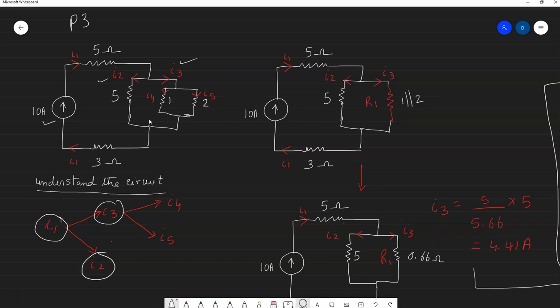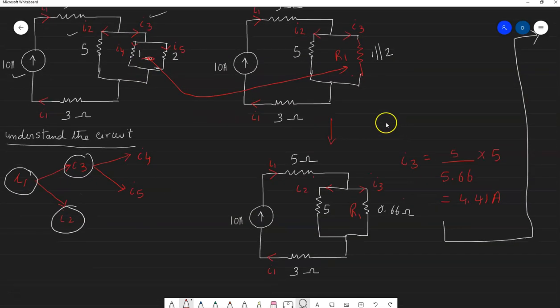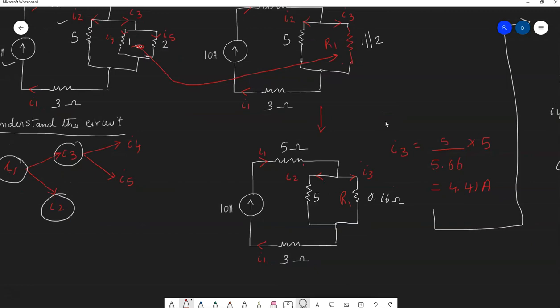So if you look at that, the first step is you have to replace this parallel circuit with the equivalent one, which I've done here. And again, you get a parallel circuit here. Replace that with the equivalent. So once you did that, now you know the current I1 gets divided into these two branches, I3 and I2. You can find out the value of I3 and I2.